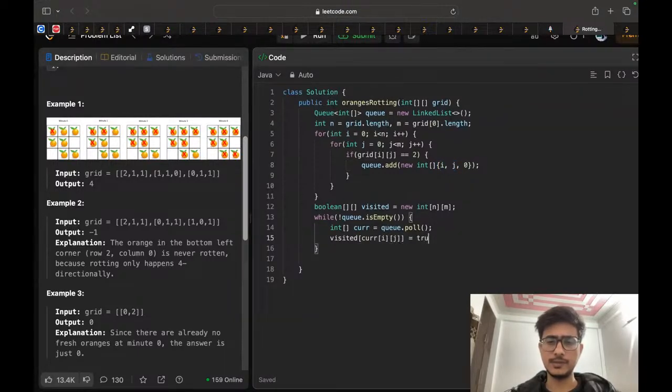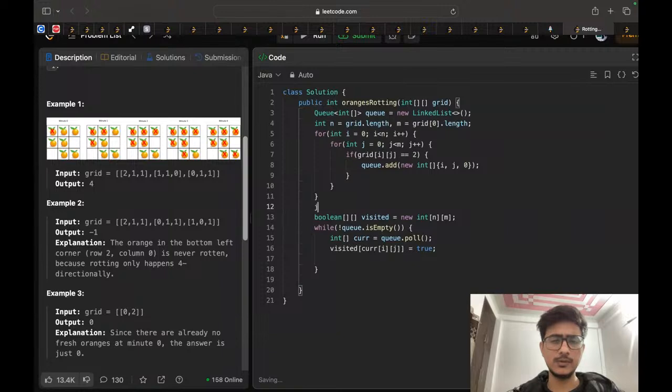So we have marked our current cell as visited, and let's say we also have an answer variable time. So let's say time is 0. At the end we will return this time.